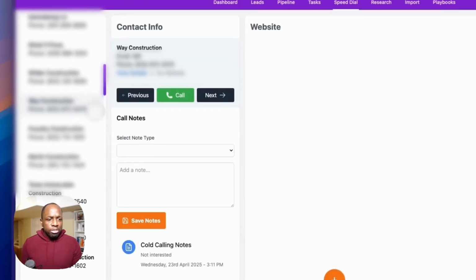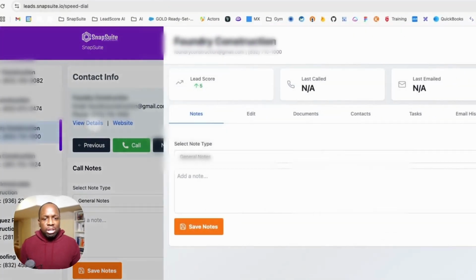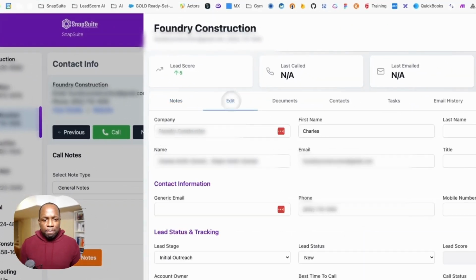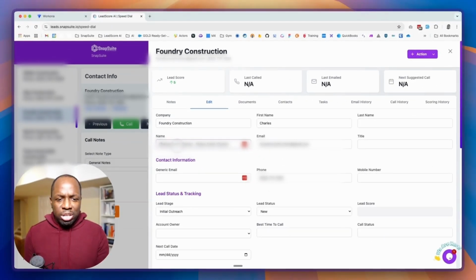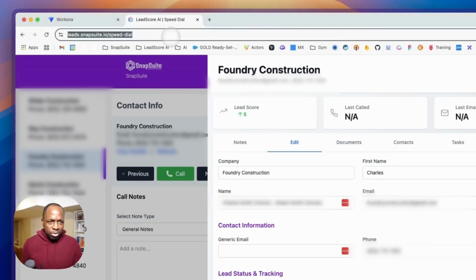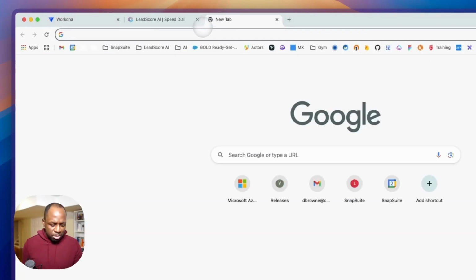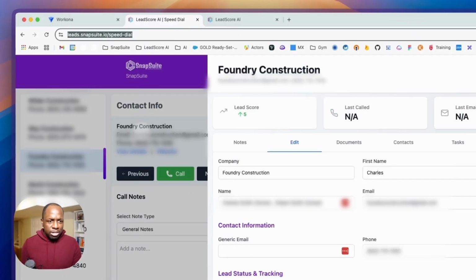Okay. So the first thing I noticed when you click next, move on to the next person, is I have to click on this, click on edit, then click on Charles to see the name of who I'm trying to contact. So that's really annoying. I just fixed that. Let me see if the deployment went out. I don't want to lose my spot. Let me open a new tab and see if I got that fixed. There we go. See here, no name.